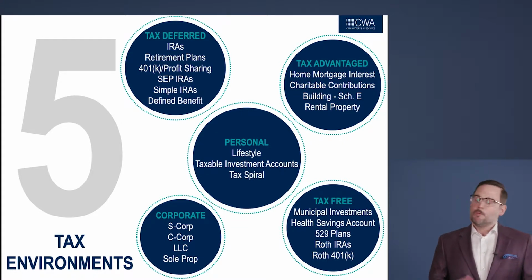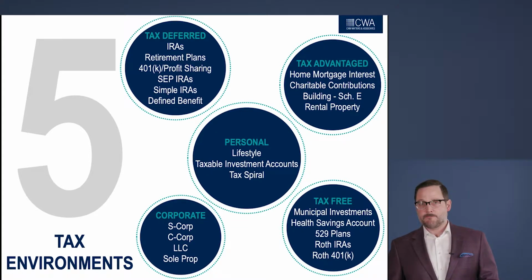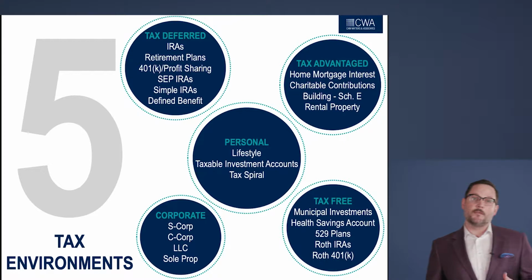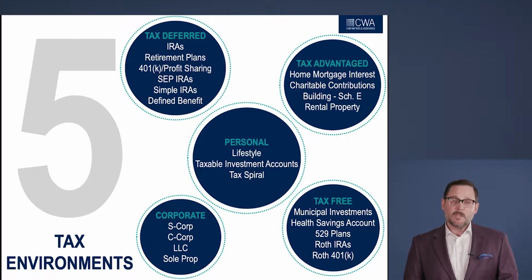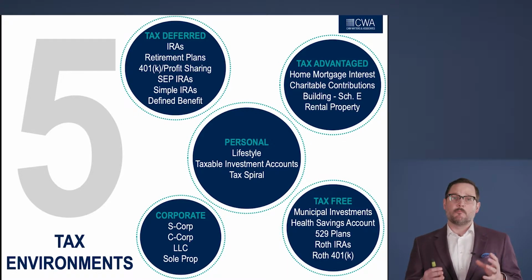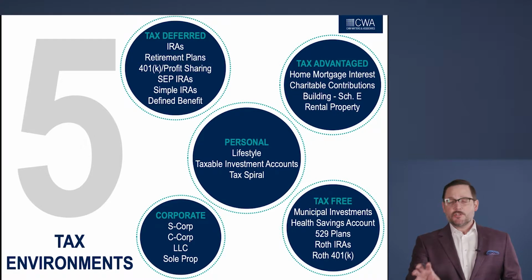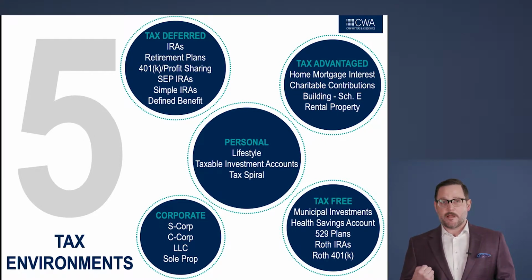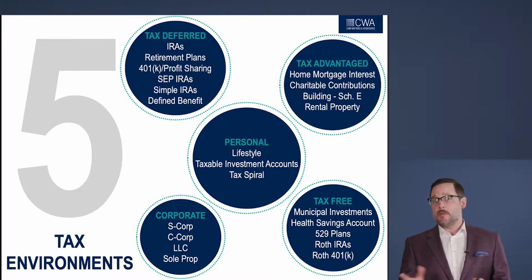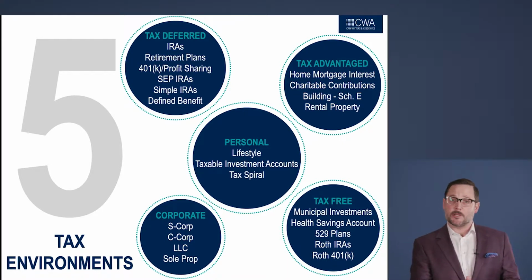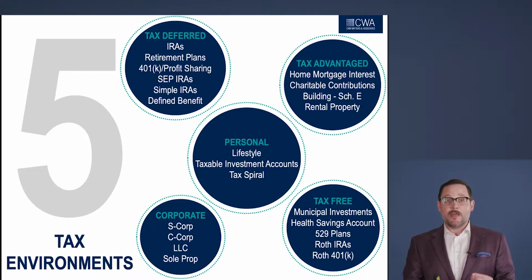Another example would be a multi-doctor practice. Many times we have clients that come in that are working with their partners and they're working out of a corporation. The problem with having a multi-doctor practice coming out of a corporation is that distributions to the owners out of a corporation have to be pro rata based on ownership. So if you're not splitting all of your income based on ownership, maybe you have a portion that's based on production, then the only way that you can make those adjustments is through W-2 wages.